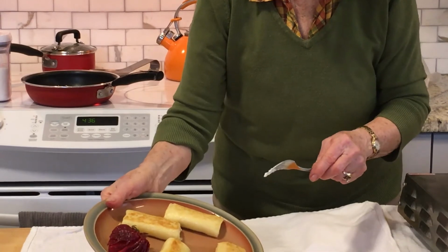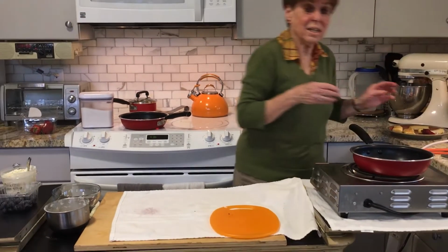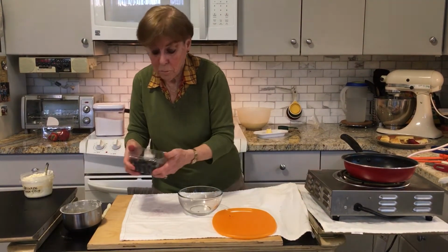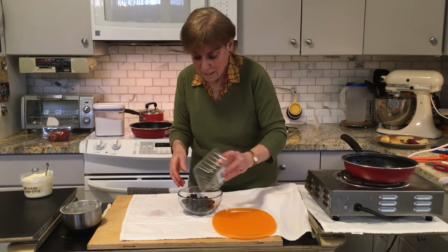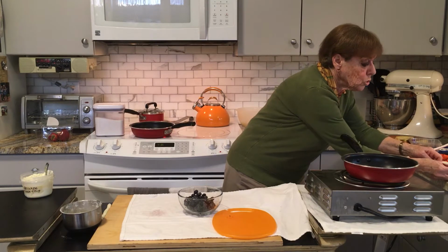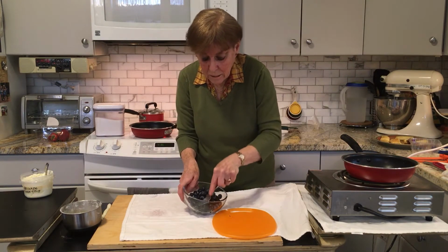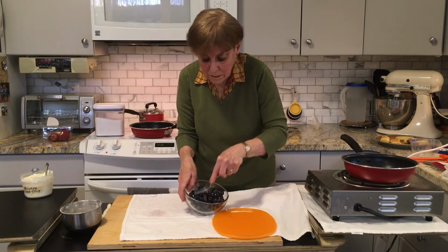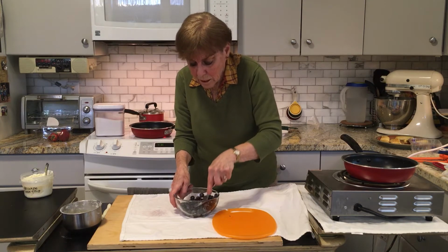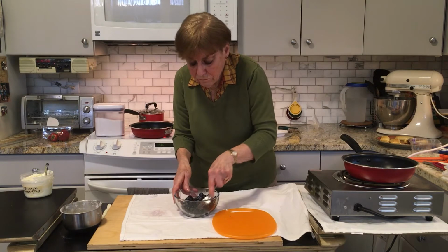There you have it. And now, my next favorite is blueberry. So I'm going to take some blueberries that I've already washed, and put them in a bowl. And what I like to do is just mash them a little bit. Not overly, some of them can stay whole, but mash a few of them and add a little bit of flour.